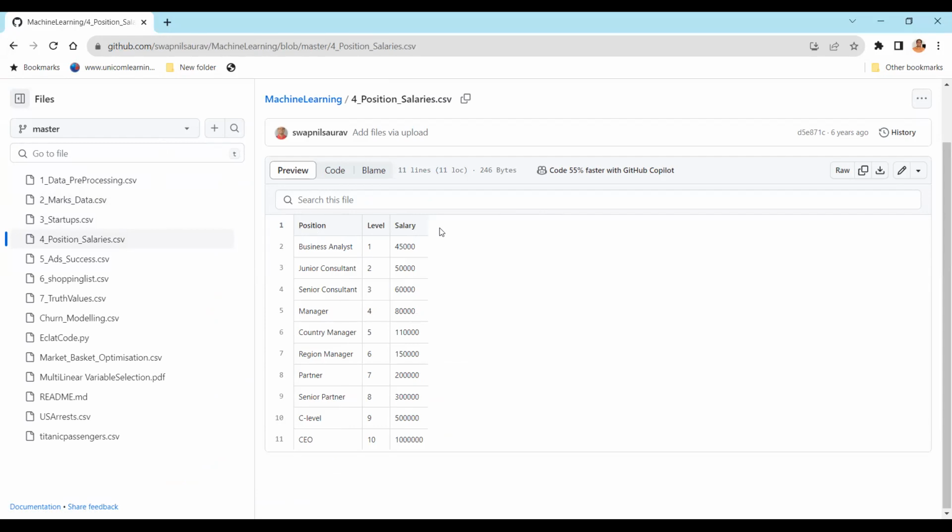Position, level, and salary. So how many features do we have here? No, salary is what we want to predict. Salary is not a feature.